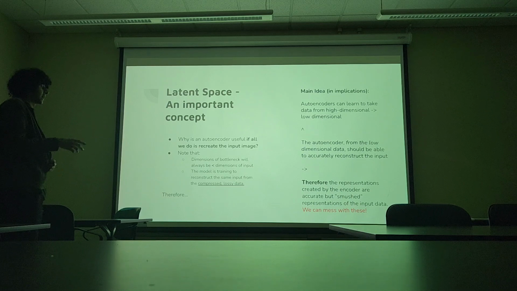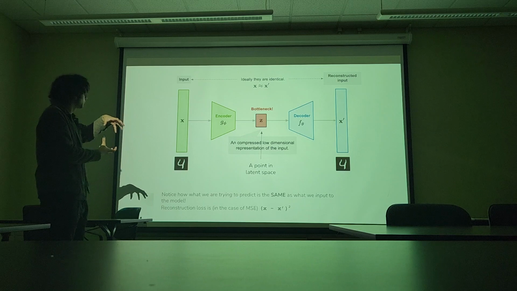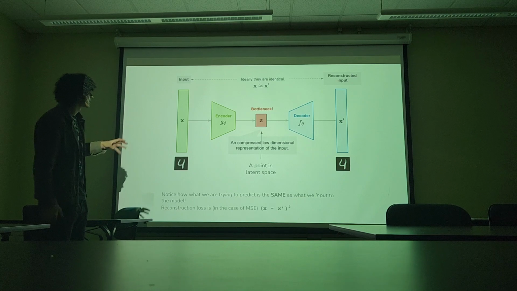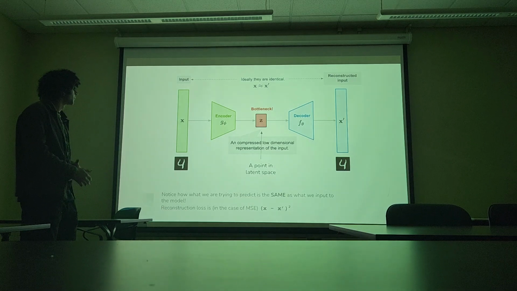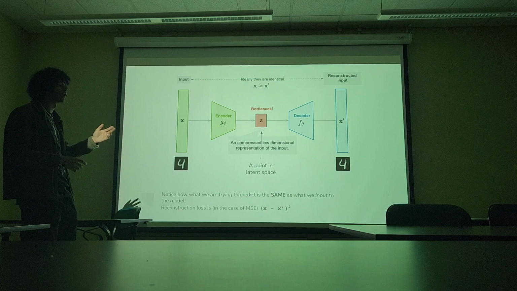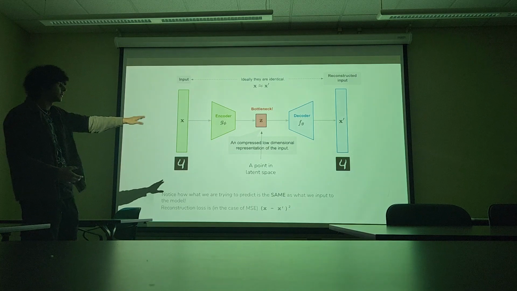This is an important concept, the idea of a latent space. If you go back for 1 second, I forgot to mention, the vector or tensor stored within the bottleneck once the digit 4 is encoded can be considered a point in latent space. I'll explain what that means later, but say the bottleneck is 10-dimensional, that representation is going to be a 10-dimensional vector, right? There'll be a point in that 10-dimensional space. And essentially what the autoencoder can do is you can say, here's a point in 10-dimensional space. Can you reconstruct the digit that created that 10-dimensional vector? And it can do that for you if you give it that exact point.